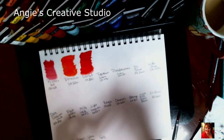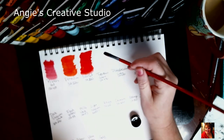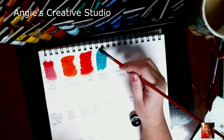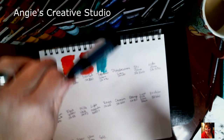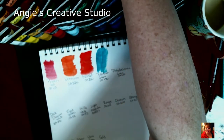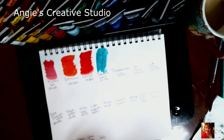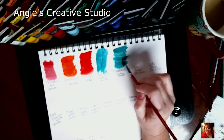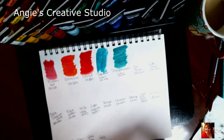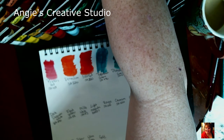Okay, we are on Turquoise Green. Ooh, this is pretty. And I would say that's the green that most people have. Well, maybe not. I don't know. Turquoise green and that green, to me, is about the same. I mean, my opinion.